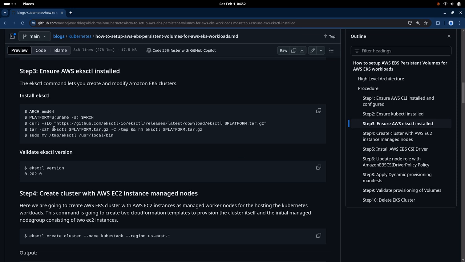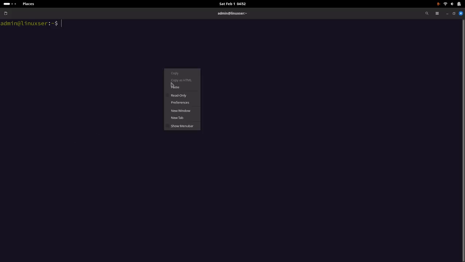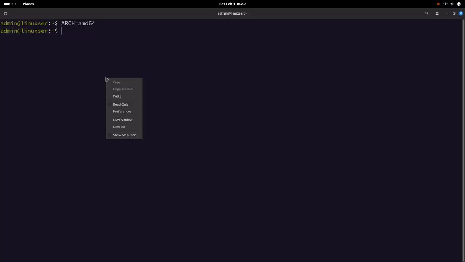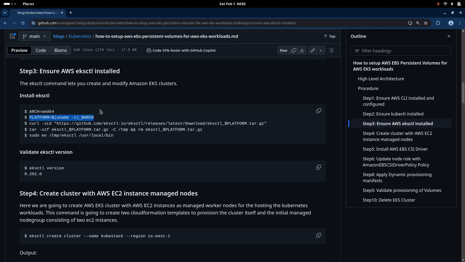So I am working on Fedora, so I'll be installing the eksctl client which is compatible with the following architecture. So let me just set up my architecture. And the platform is going to be Linux, and let us try to download the package.